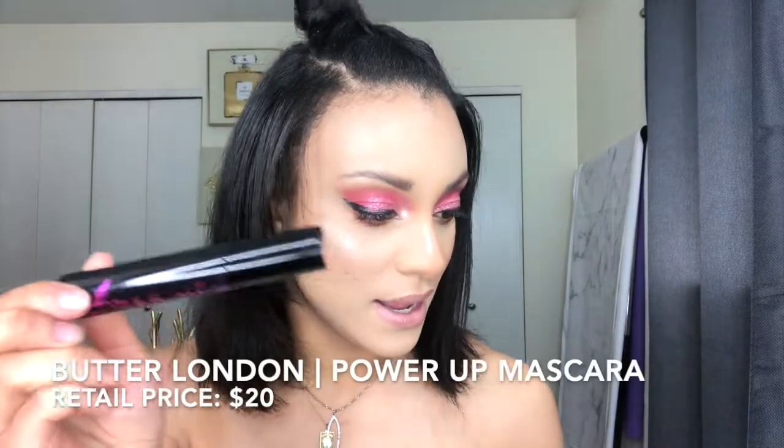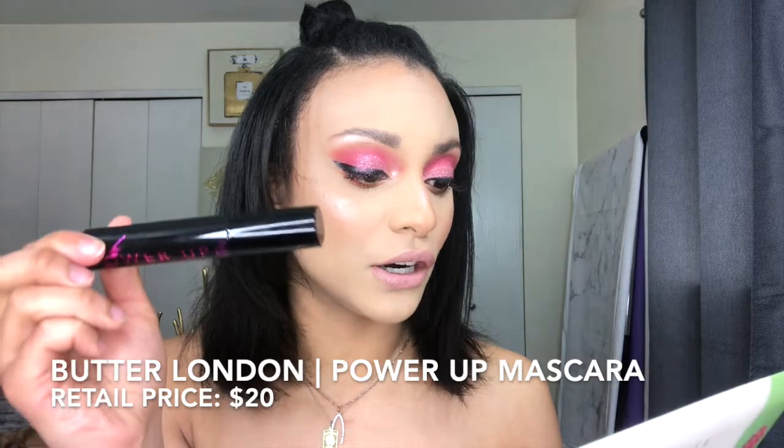Super pretty. Next, we got a Butter London Power Up Mascara. Experience length, definition, and curl retention with Butter London's Power Up Mascara, featuring all day wear. With the first swipe, a unique oil-free blend of nourishing waxes instantly produces noticeably longer and more defined lashes. And then it says if you keep doing it, it keeps giving that effect.